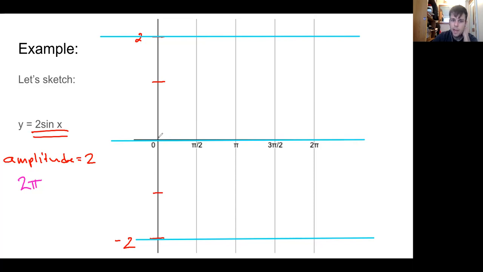We graph a midline value at 0 at the start of our cycle and at the end of our cycle. So 0 is the start, 2 pi is the end, and in the exact middle of our cycle, which would be pi. So these are the 3 midline values for a sine graph. Those are the first, third, and fifth points of our 5 friends, right?